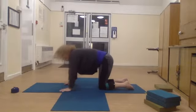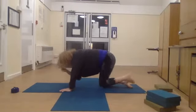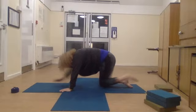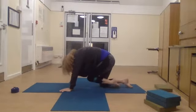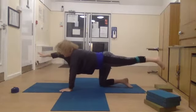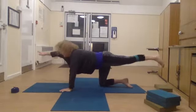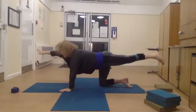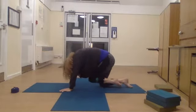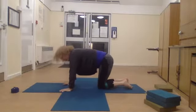Okay, and then we're going to take our right arm out and our left leg, and exhale, bring them towards each other. Inhale, 5 times each side. Exhale together. Inhale, stretch out. Exhale together. 3, 4, and 5. And then bring that hand down and do the same on the opposite side.